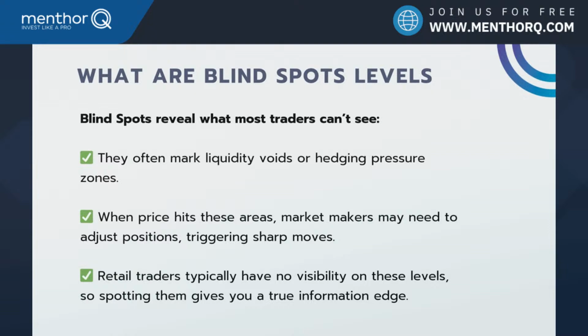So why are they relevant? Because they reveal things that traders cannot see. They often mark liquidity areas or hedging pressure zones coming from correlated assets. And when price hits those areas, market makers might need to adjust positioning, and that could trigger sharp volatility moves, sharp liquidity moves, etc.